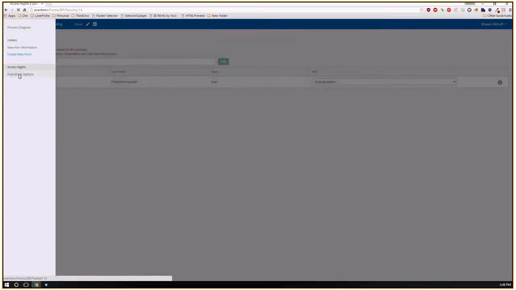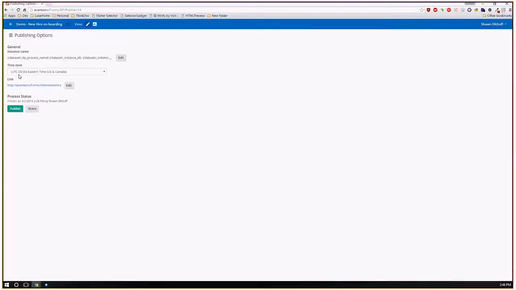And publishing options is the other thing. Forms is essentially running as a web server, right? It's an application within your framework that allows you to display information in a web page. So we are able to define where that exists. In our case, everything shows up on our server, which we have listed as this server name /forms, and then whatever we want to name it. If we wanted it to say something different, we could have it, new hire could be the name of it.